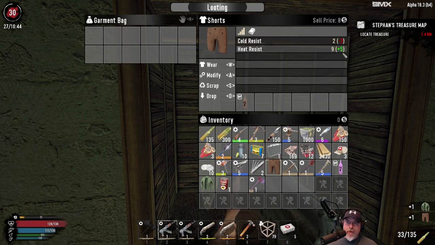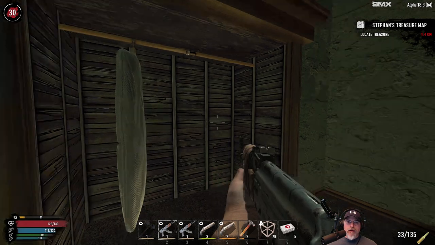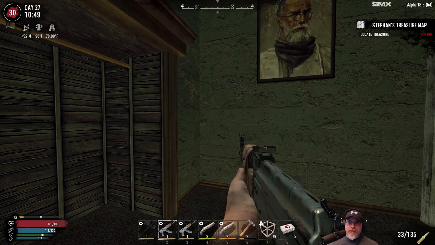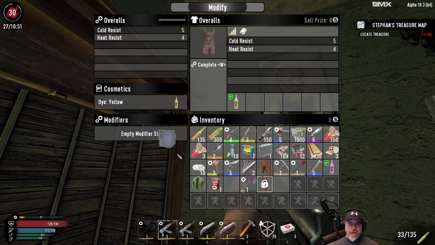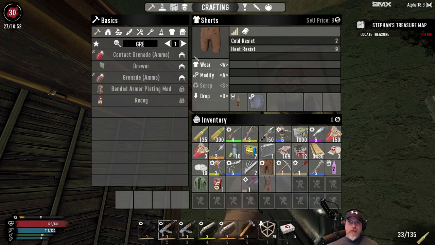Heat resist is more important in this world, because we don't even have a snow biome anyways. I think we're wearing coveralls, right? Yeah, or overalls, rather. Okay, we'll stick with the overalls. We can just scrap a doodle of these. Well, wait a minute. No, these actually have +5 heat resist. So that's actually better than the overalls. So we'll start wearing those, and we'll scrap doodle these.